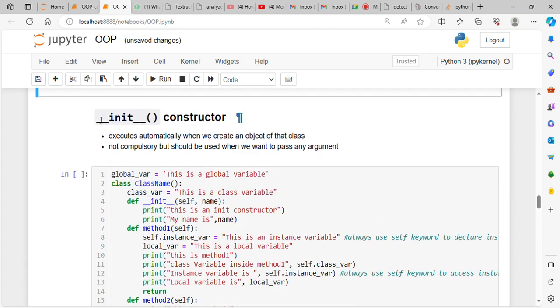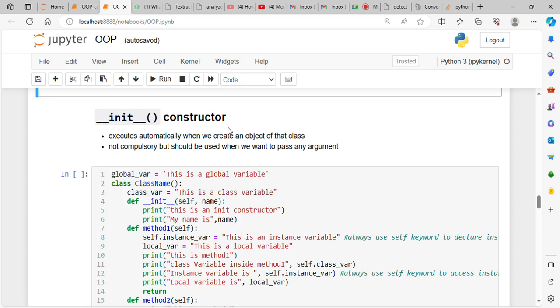Then next is the init constructor. As I have told you, the init constructor executes automatically when we create an object of that class. And it is not compulsory also, you can use the init constructor, or if you don't want to, you can skip it.